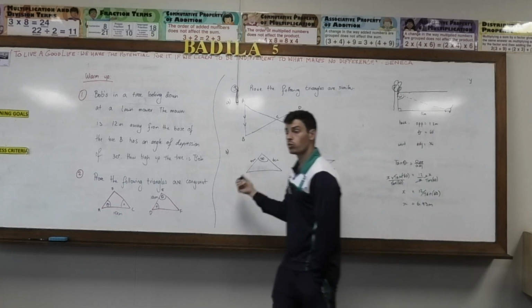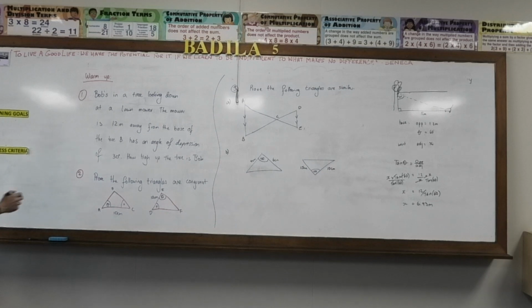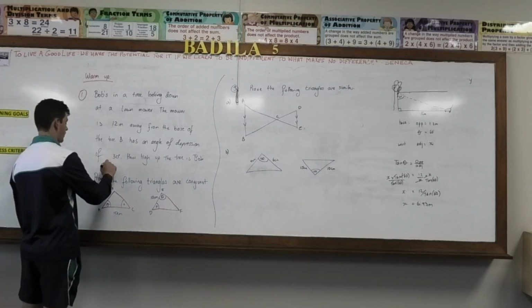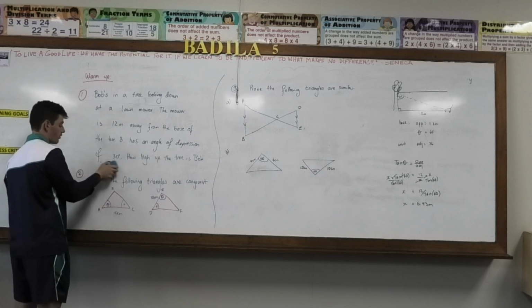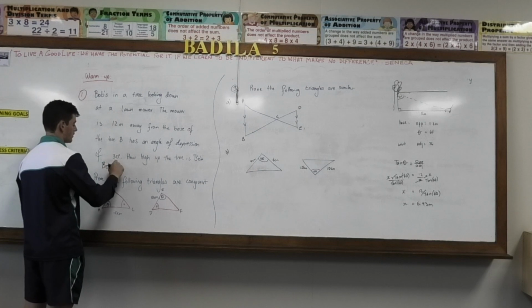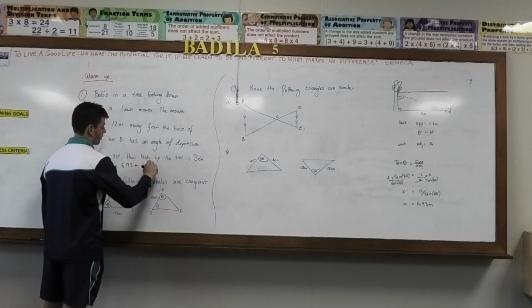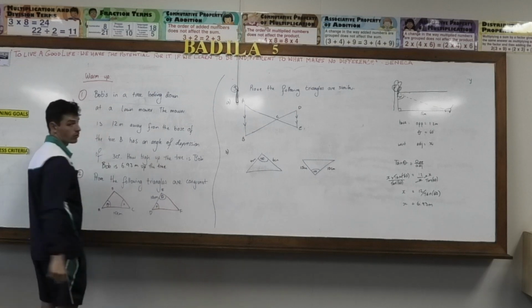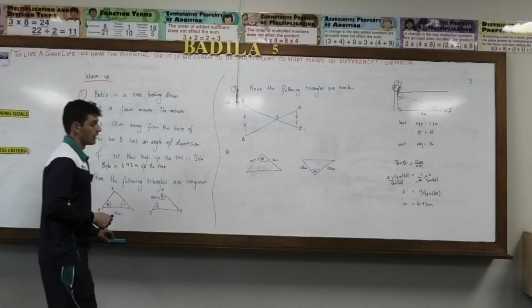Okay. As it's a word question, am I done? What should I write? The tree. Oh, sorry, not the tree. The tree is not 6.93. Very good. Bob is 6.93 metres up the tree. Sweet. I'm going to leave that up for a second.